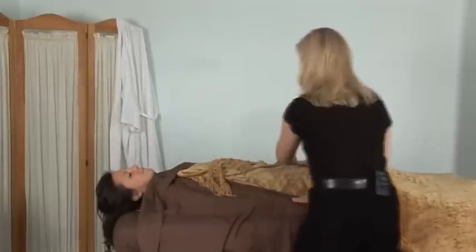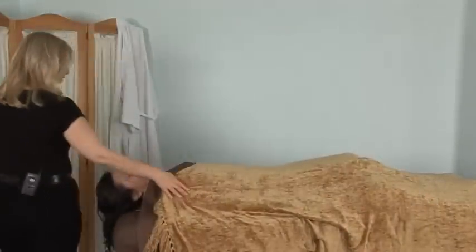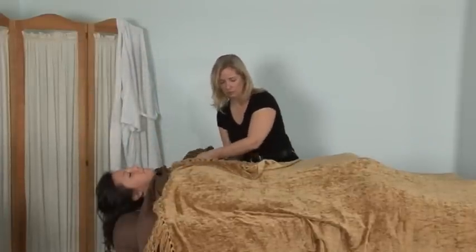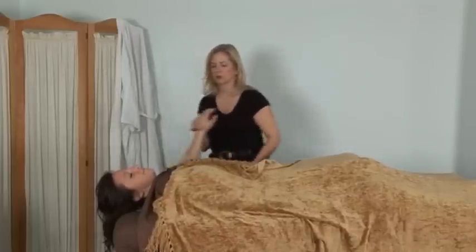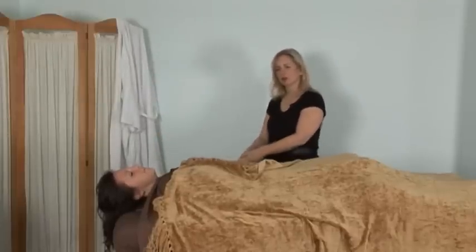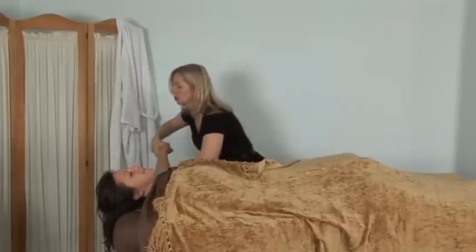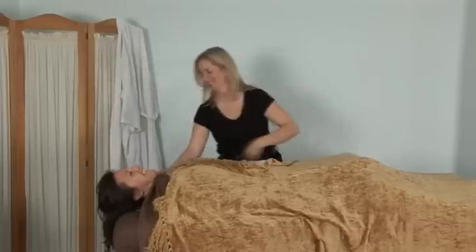Now notice that my strokes are continuing even though I have draped her. I don't want her to feel like the massage has ended just because I'm moving the sheet around. And you can do this, move the sheet and tuck as you go along. Just don't stop and start. There's nothing fun about the practitioner tucking and pushing during the session. You want everything to glow and glide, or glide and flow.